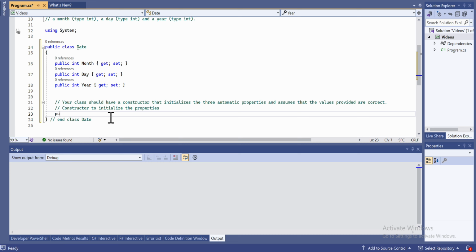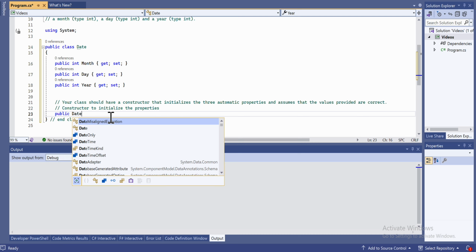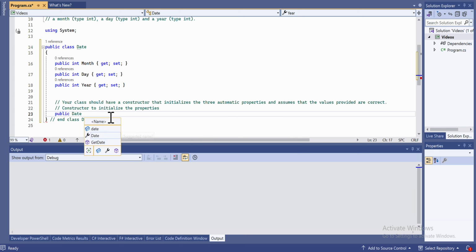The constructor should be public Date with parentheses. In the parentheses is where we're going to write our parameters, which will all be type integers, so int, and then month. And remember, this is not going to be capital, because our properties here are capital.